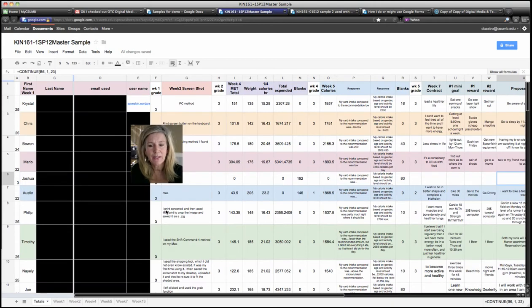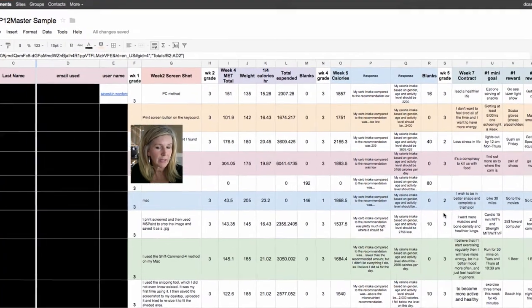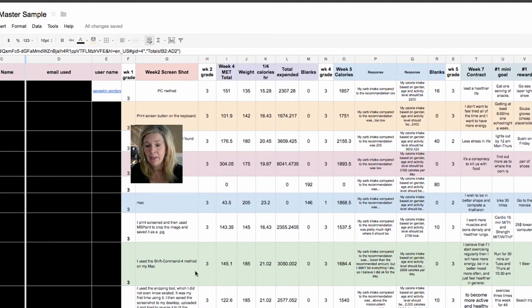And the other most exciting component of using the Google Doc for me is the ability to create this external spreadsheet where all the information from the students is being imported from their individual worksheets, and I can see at a glance totals of the student, or if I need to go grade or how they're doing, all in one place without having to open each individual document.